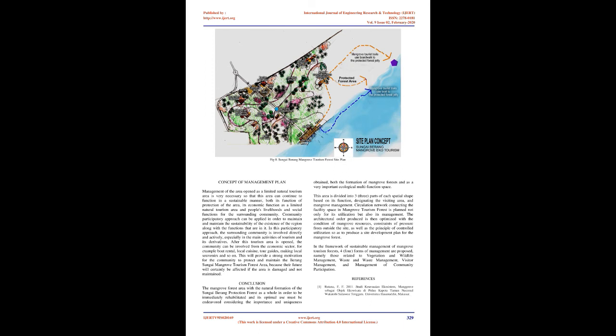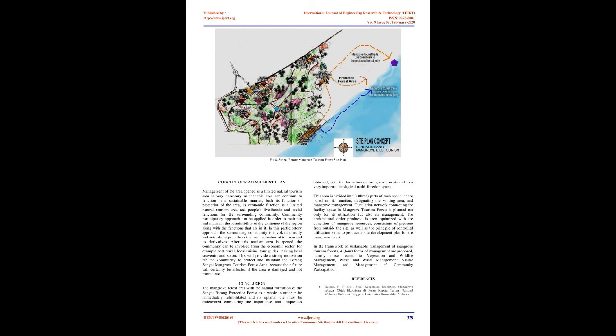The circulation network system in Sungai Berang Mangrove Tourism Forest is planned to support the development goals and optimal utilization of existing resources and what can be developed from the site. Therefore, the circulation path in the Sungai Berang Mangrove Tourism Forest is endeavored to be able to compile various natural events that form mangrove conditions or that can be enjoyed in this area: ecosystems, biota, coastal areas, etc.